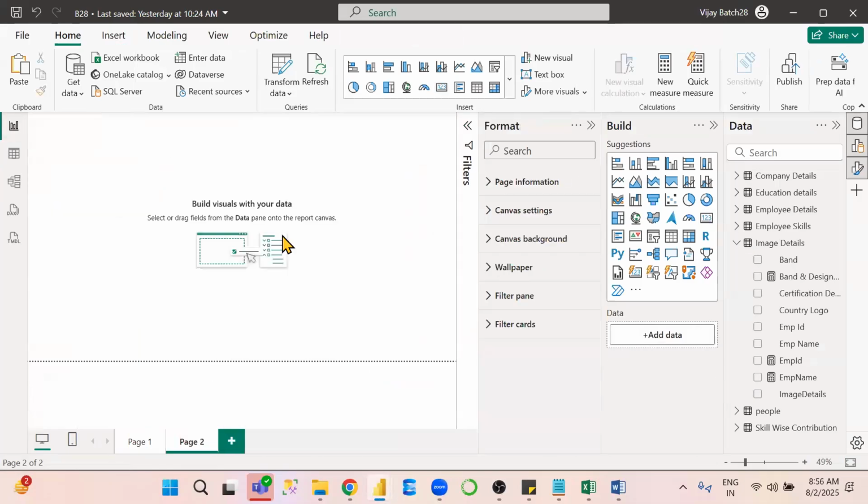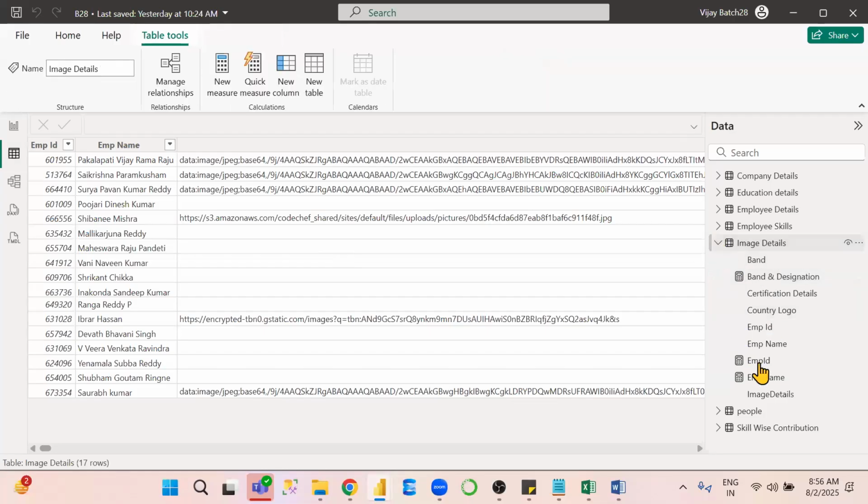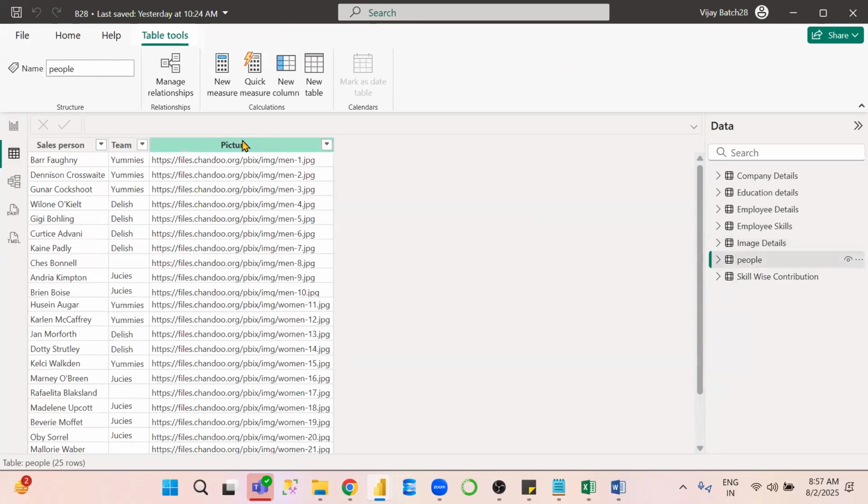There is a people data set I'm loading just now. In that people data set, did you see the column? I told you how the column needs to be. An image related column must have HTTP or a URL format image there. This is the image column.